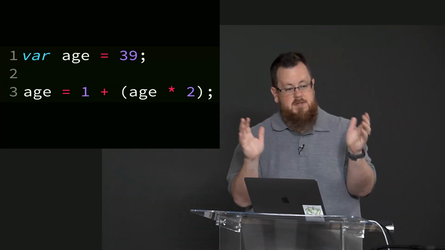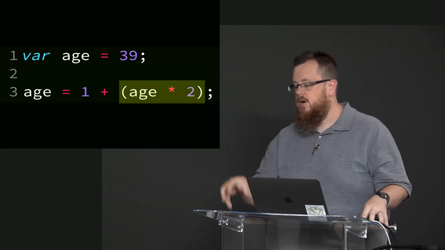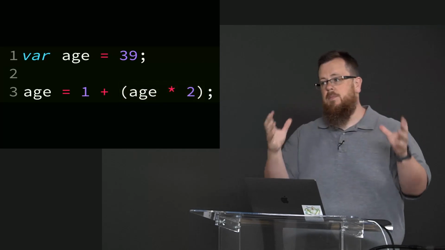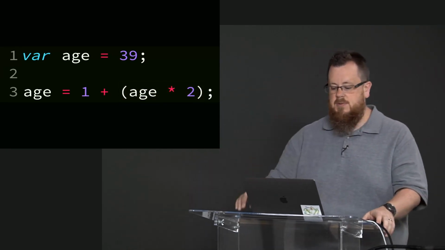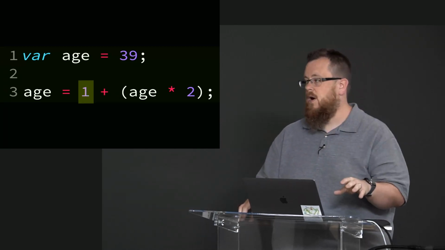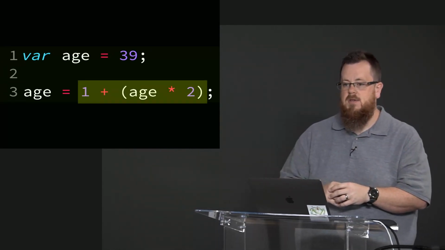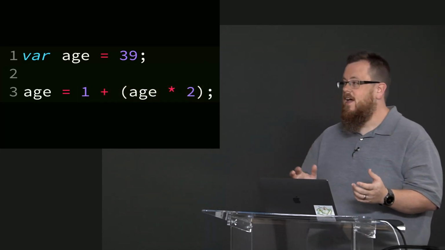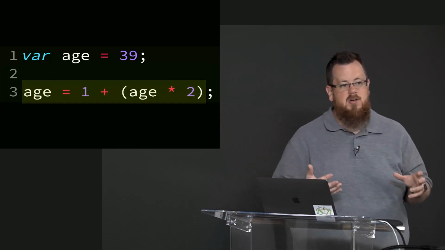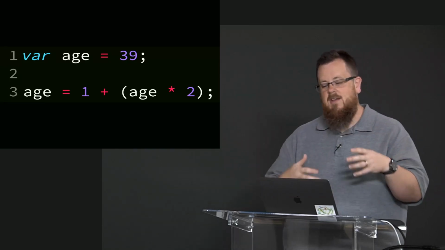And then you'll notice those parentheses. Remember, I was just talking about grouping. Well, we've got a set of parentheses wrapped around age times 2, times being the multiplication operator, that little asterisk there. That age times 2 with the parentheses around it, that's another expression. So now we have 3 expressions. And then there's an expression for the literal 1. So we have a 4th expression. And then we have the expression 1 plus, and then whatever age times 2 was. And so that's a 5th expression. And then we have the age equals whatever has been computed there. That's a 6th expression. All 6 of those expressions are part of this one single sentence statement that we call a programming statement.